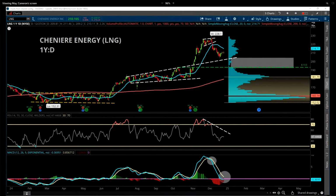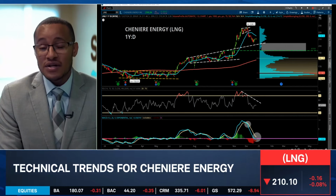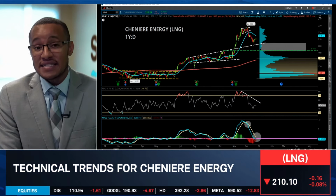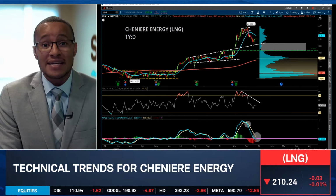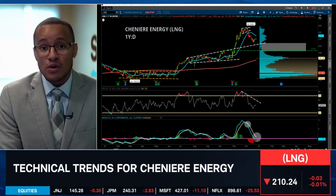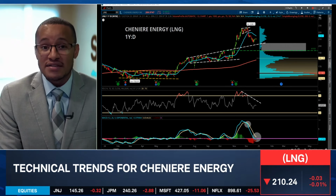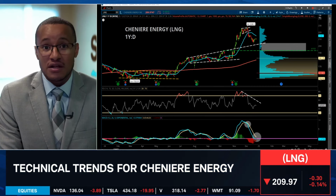Now, the first area of support is going to be around this $210 to $200 range. That would actually be the upper end of that channel line. And on any further breakdown below, you could see the 200-day moving average once again, which was an area of resistance in the past, now become an area of support, sitting at around $180.14. We also have the RSI, which saw a bearish divergence that has now been corrected, where it has made lower highs as well as lower lows and is getting pretty close to oversold territory. And the MACD, where we already saw a cross with the 12 EMA below the 26 EMA, has now gone below the zero line, which does confirm the bearish trend. But we are seeing that 12-period exponential moving average hinging up a little bit. So maybe we do see a little bit of a bounce.